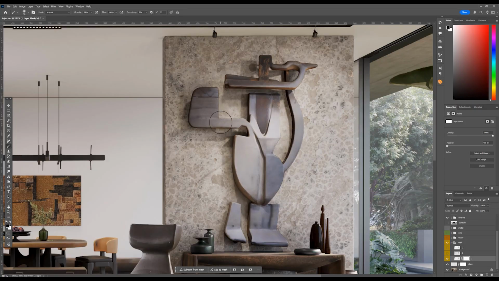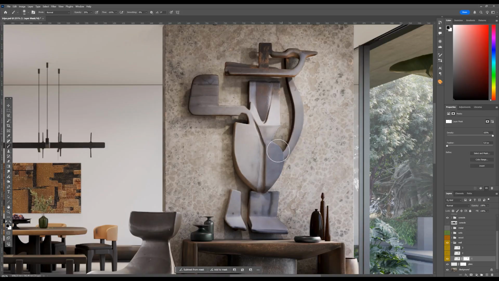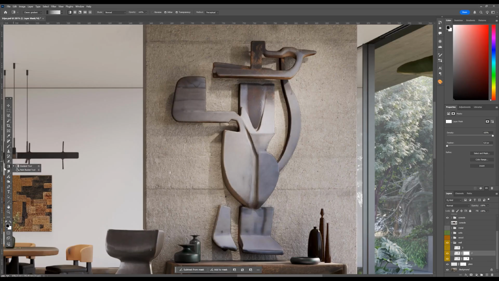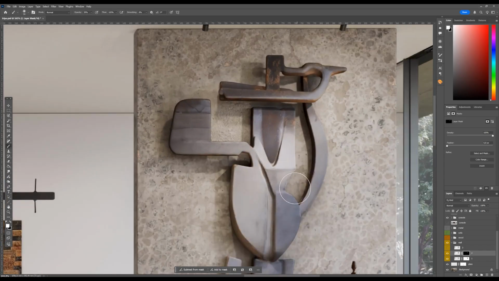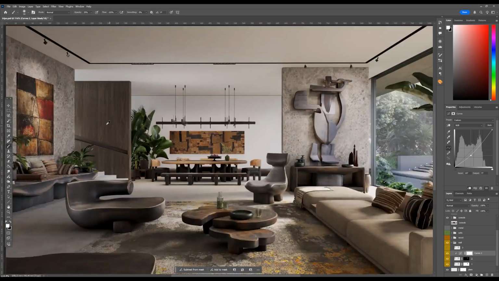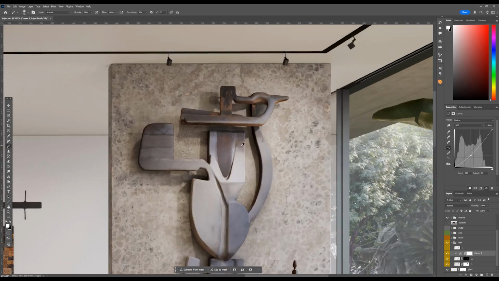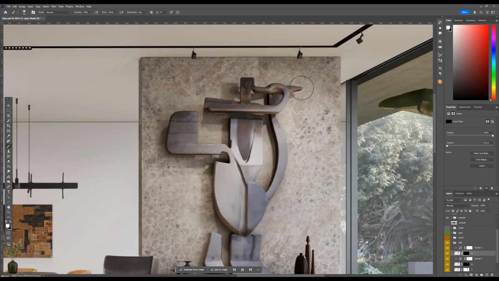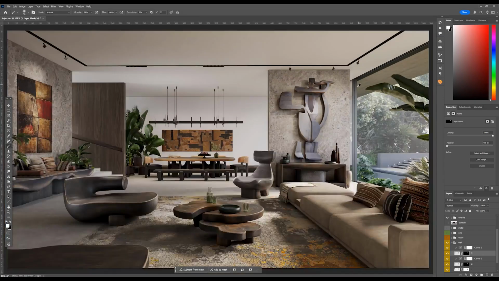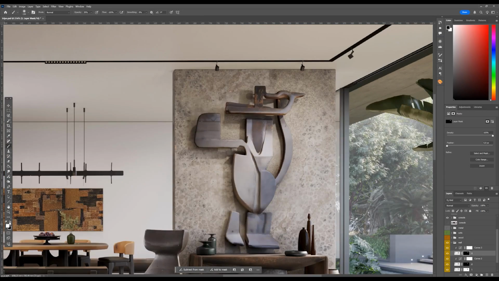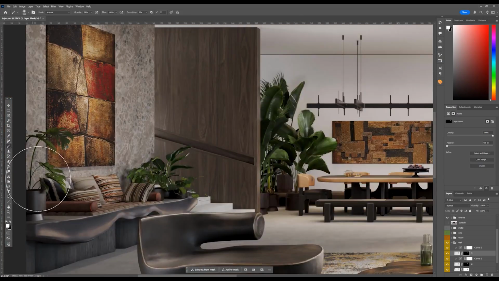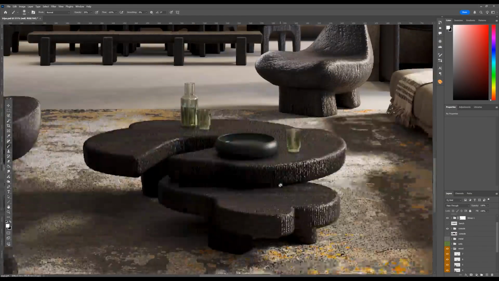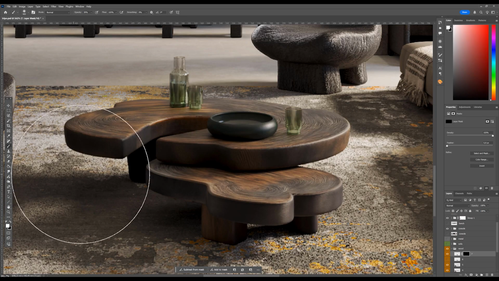Next up, we have a different technique, something that we used a long time ago with the church example. We are starting to modify the wall. We have a few different renderings, each with a different concrete material applied. Here we started with something basic, and in certain areas around the sculpture, we introduce different types of concrete. This breaks up the uniformity and makes the scene feel richer and more unique. Such a great technique when you don't have time to spend hours perfecting shaders. And here you've got full creative control to add details where it matters. And later, Magnific will take those details and push them even further.